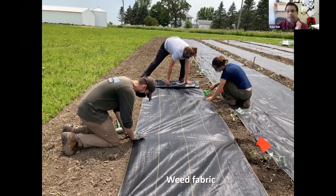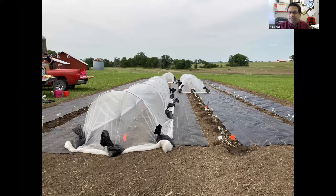We used wheat fabric in this case — you can see Christine, Rachel, and Gavin helping with the installation so we don't have to worry about weed management. Moving forward, this is a great strategy even for commercial growers who are not organic, as it reduces tillage and is a clean way of growing the crop. At the end, after establishing, you can see the treatments: three reps of ProtecNet and NoCover, all randomized.